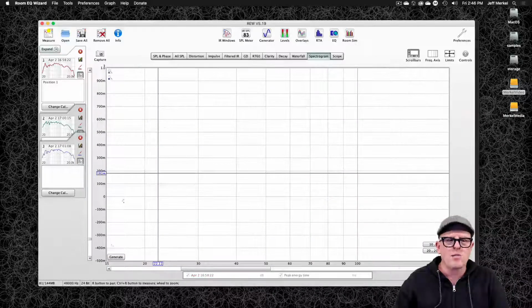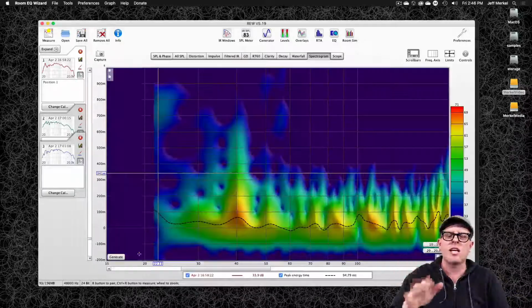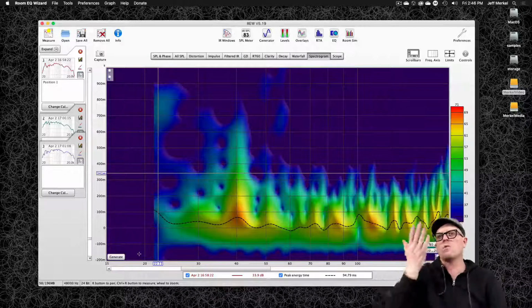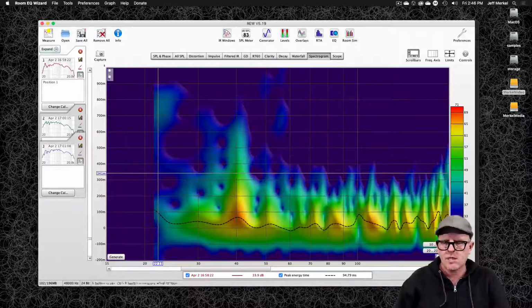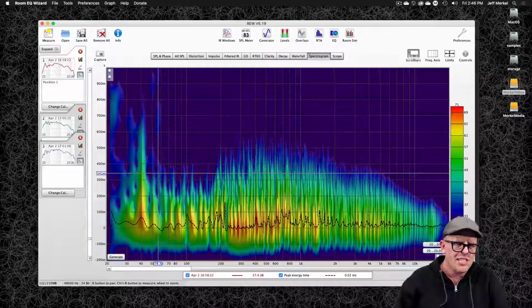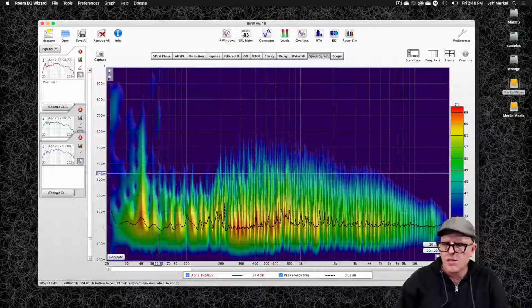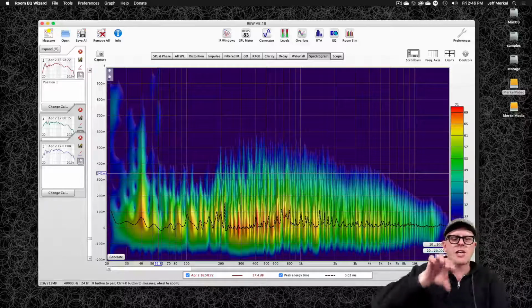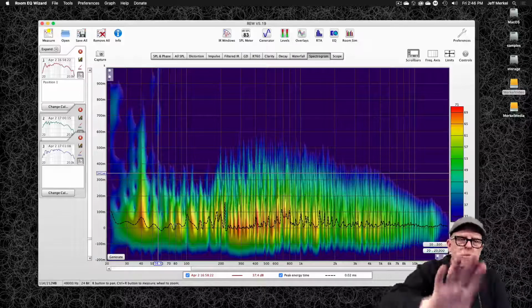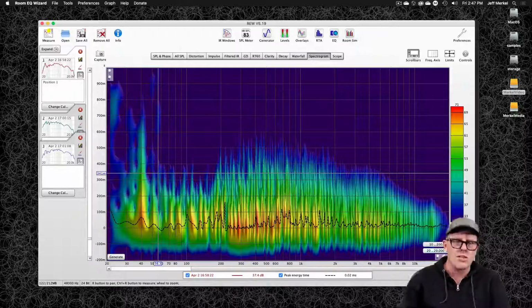So if we look at the spectrogram right here, the spectrogram looks at it in the same kind of manner, but instead of looking at it coming towards us, we're going to look down on it. So I'm going to look at 20 to 200. What we have here is time 0 that goes in this direction, and this is frequency across. We can look at the red being the tallest peak and the dark blue being the lowest. So it's like a topo map coming towards us.